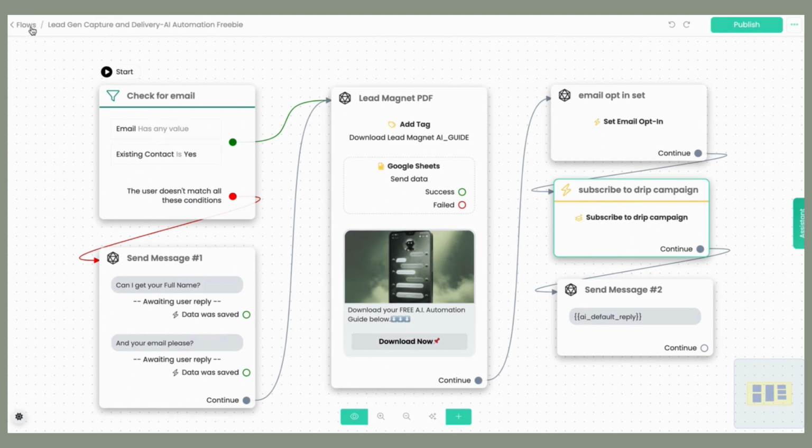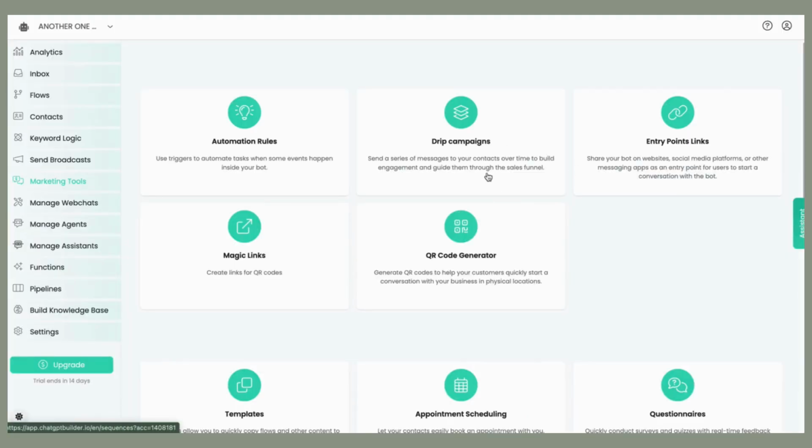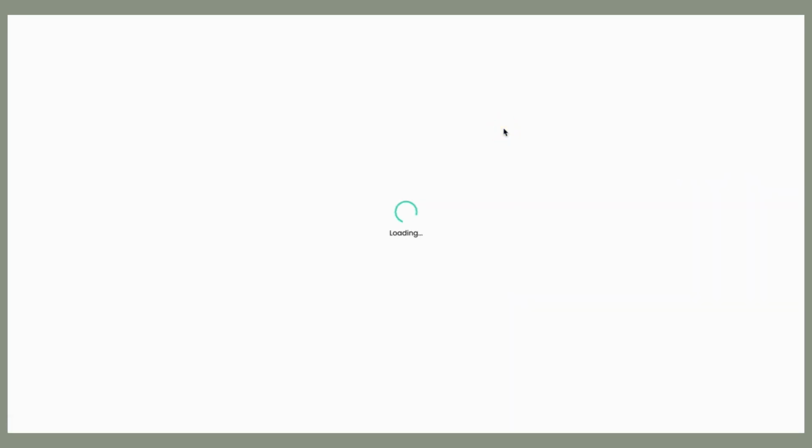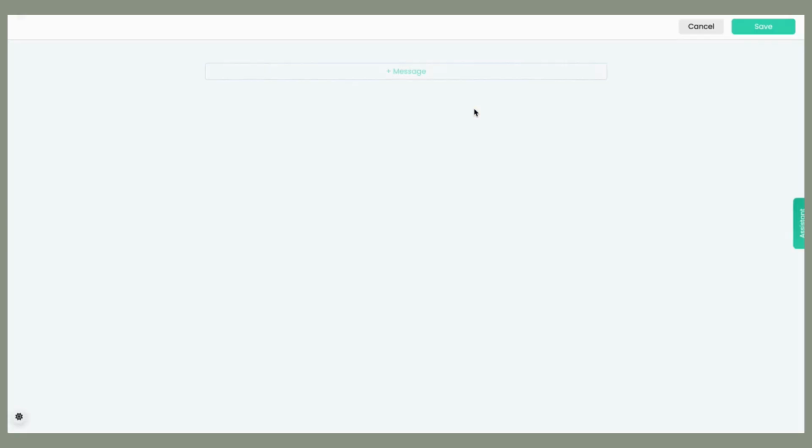So on this new account, I'm going to go back to marketing tools. And you see I have a lot less options here because I don't have a lot of things connected to this new account, but I do have drip campaign. So I'm going to add a new one. And then I'll set up my drip campaign.